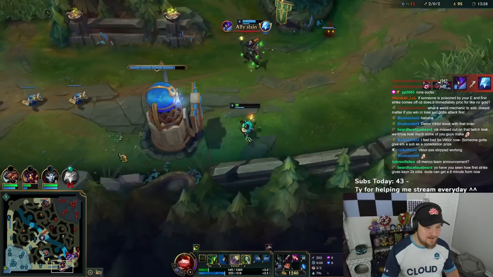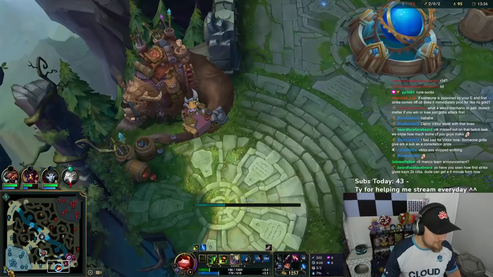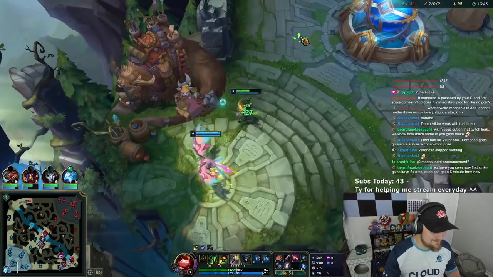Hey, top's pushing out. It looks like so. I'll go up there. First strike gives double cane orbs. That's nutty. That is absolutely nutty. I'm sure that'll be fixed though. That sounds a little much. Sounds pretty poggers.